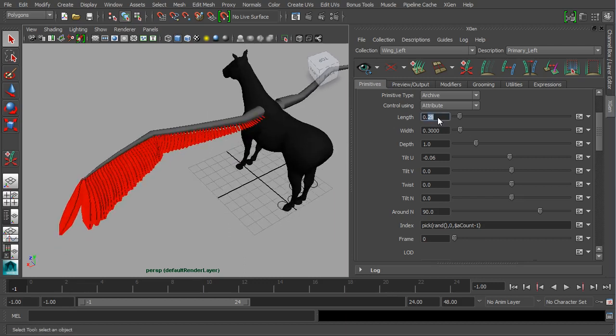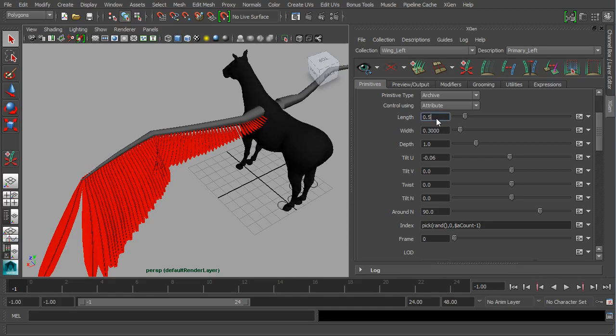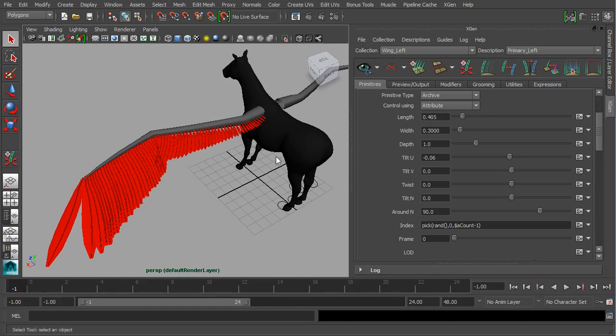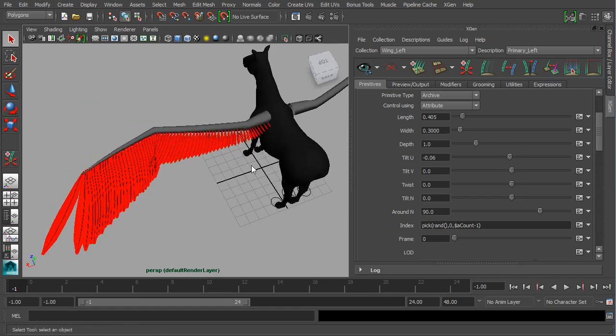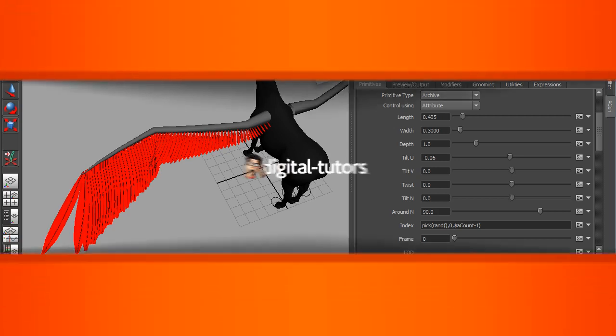So what I'm going to do now is leave you to play around with these attributes until you get something that you're happy with the flow of the wing, like so. I'm going to continue tweaking these a little bit too. In the next video, we'll do the same again, but we'll start working on the next layer of feathers and so on until we've built up the whole wing. So continue to tweak and play around with that, and I'll see you in the next video.